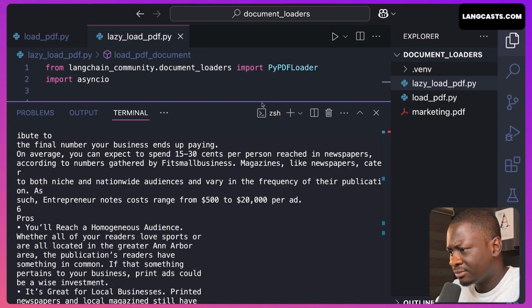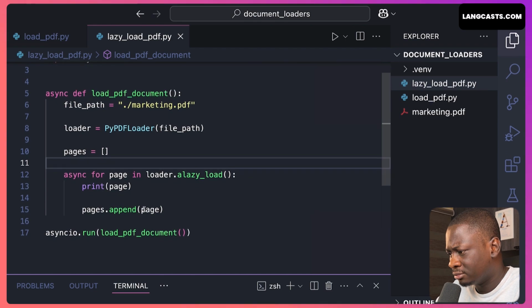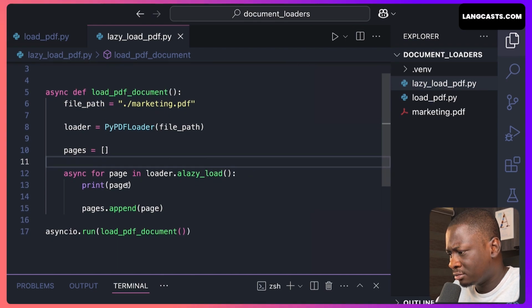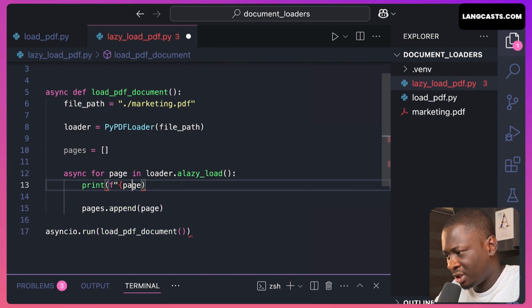Let me do this. Let's see if we can put an f-string with the page variable. Then let's do something fun here.